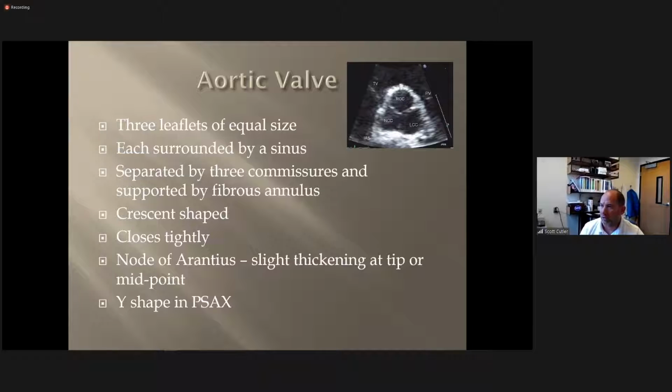As I draw these, notice that the tricuspid valve attaches where the commissure of the non and the right coronary cusps is, and the pulmonary valve attaches to the area right across from the commissure between the right and left coronary. I don't really hear people talk about that much. And then the interatrial septum actually comes off about the midpoint of the non-coronary cusp. Those are just some correlations that you'll get to know as you're scanning, or maybe you just subconsciously notice it, and you'll know when it looks not right.